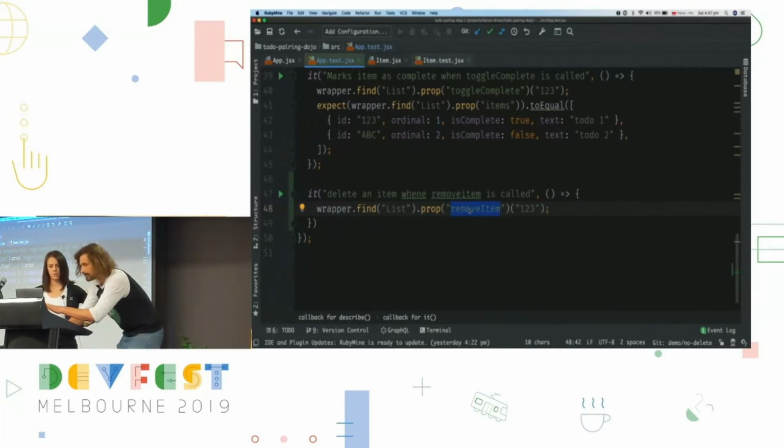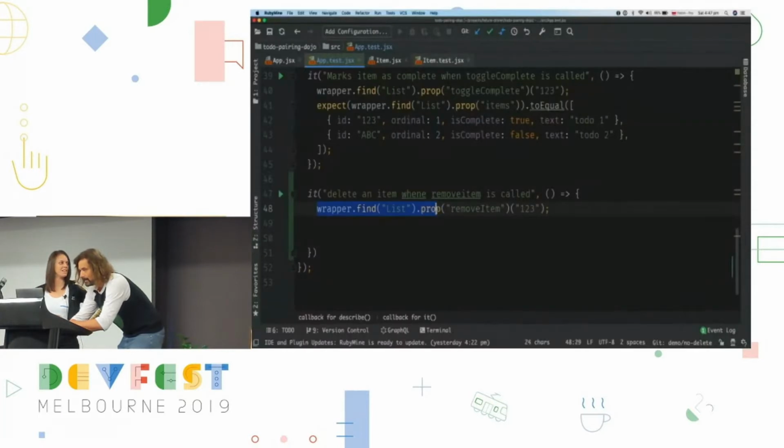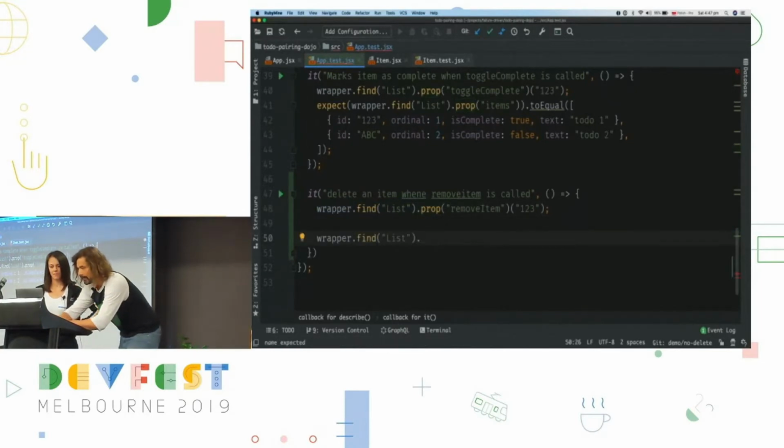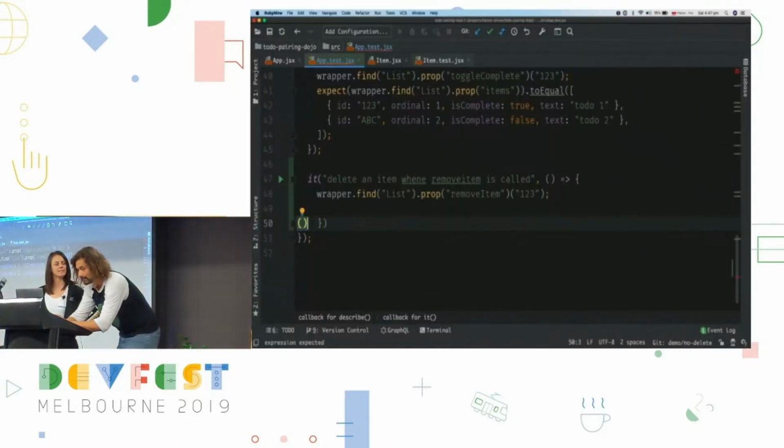You get it. Is this confusing you? Look, what we're doing is getting the list, and on that we're calling the prop, and then in there we're calling remove item. That's the function, right? Yeah, you get that. But how does that function work?